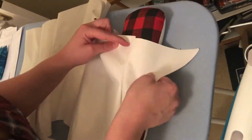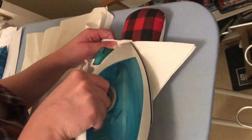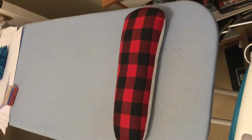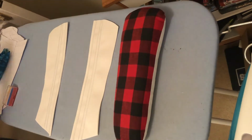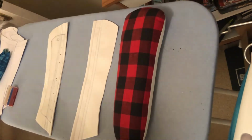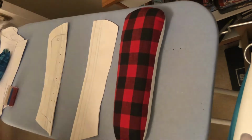Once I had the bulk of my corset all sewn together and pressed, I could move back to my very back pieces. Now you'll note that they are not currently attached to the corset because I thought it would be easier to work with them while they were still free floating. And the first thing I'm going to do is start attaching my eyelets.